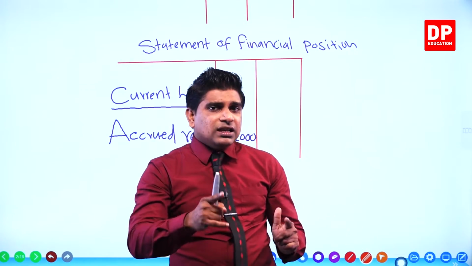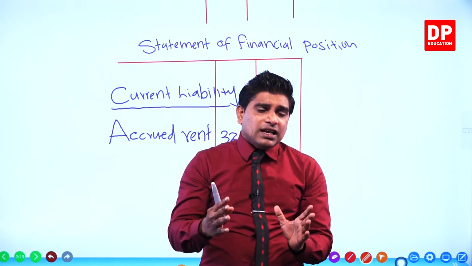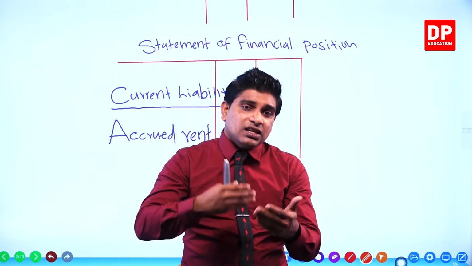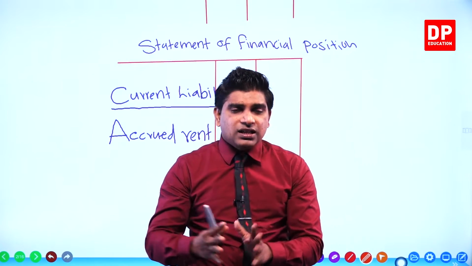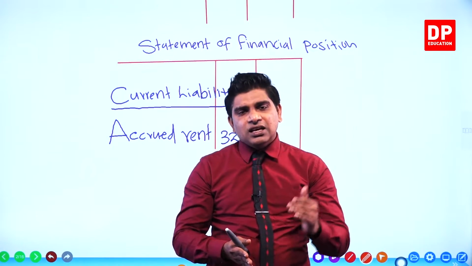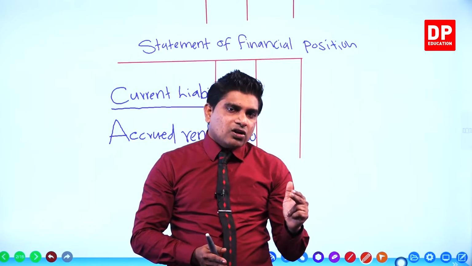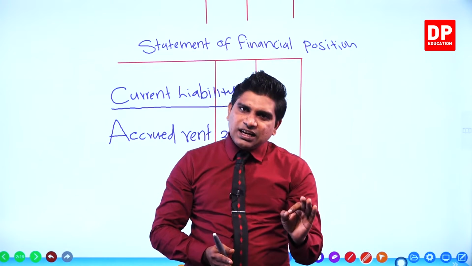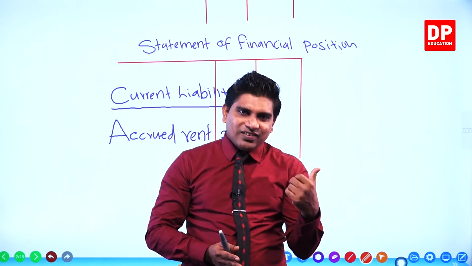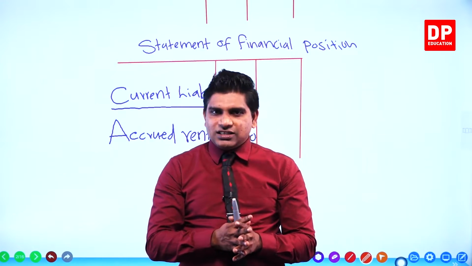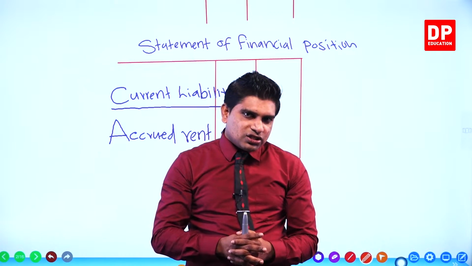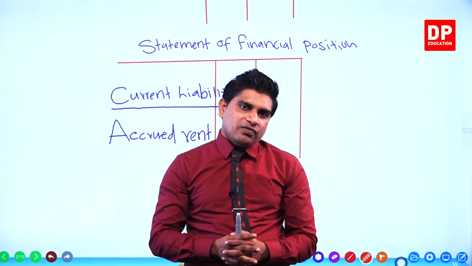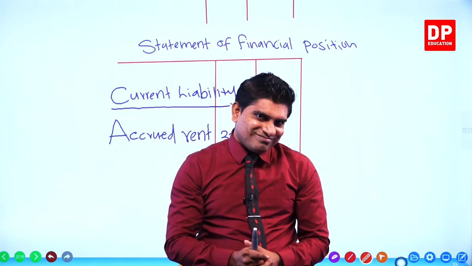Remember, practically when we do the question, it's easy to record first in the ledger accounts, but the normal procedure is general journal, ledger accounts, then finally financial statements. But remember, first we enter the details in the ledger accounts. After that, we record the relevant entry in the general journal. Then we make the necessary changes in the profit and loss statement and statement of financial position.